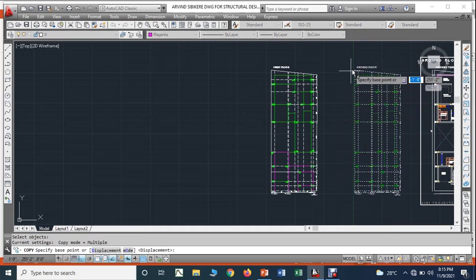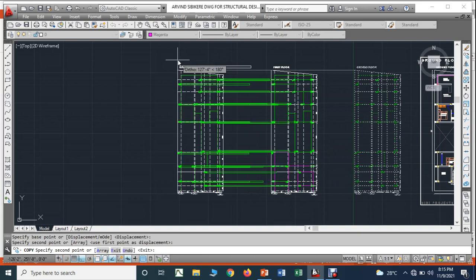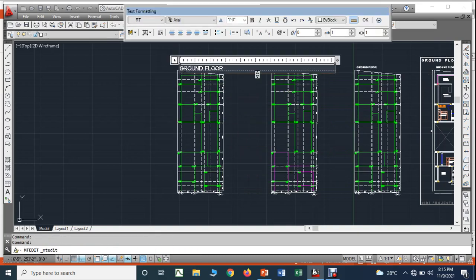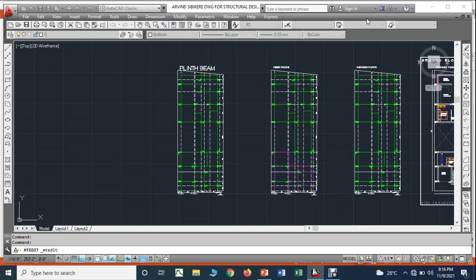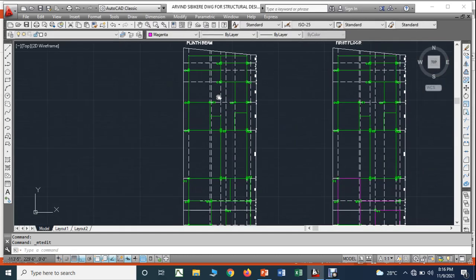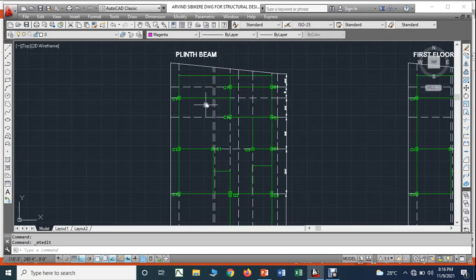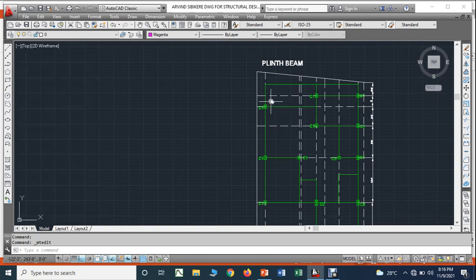I am copying the ground floor here. Once I copy it, I'll change it and make it a plinth beam, right? So wherever the columns are connected you can keep, and wherever the cantilever projections are, I can directly remove.